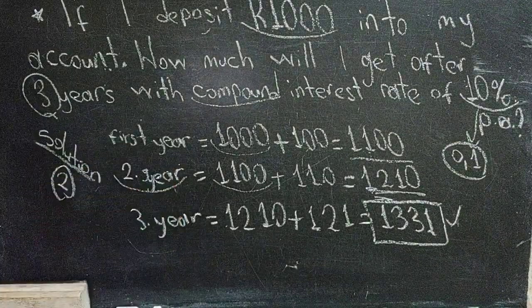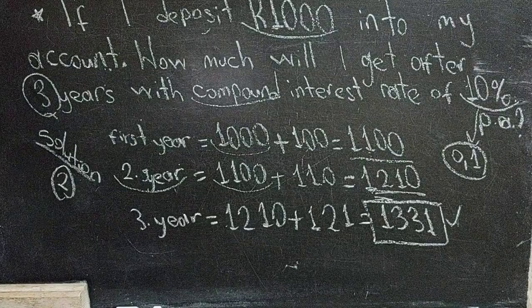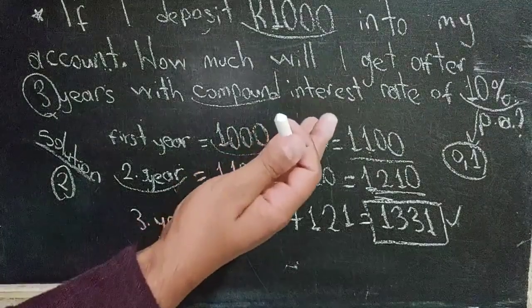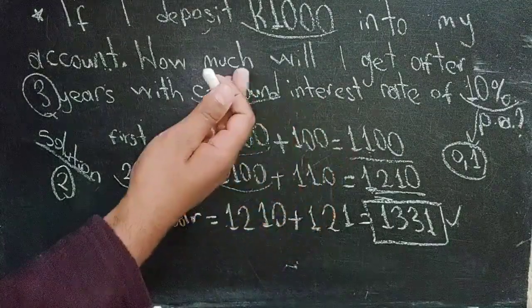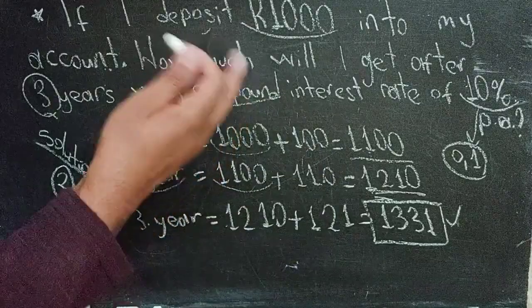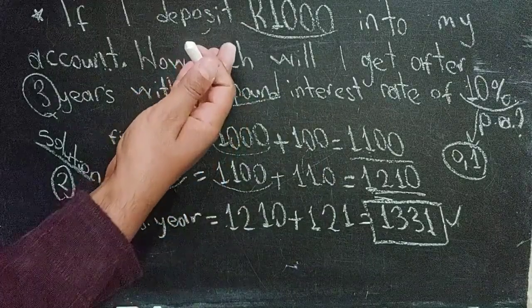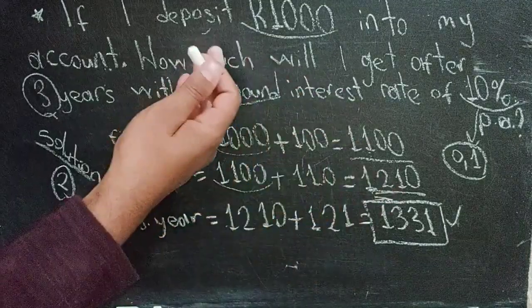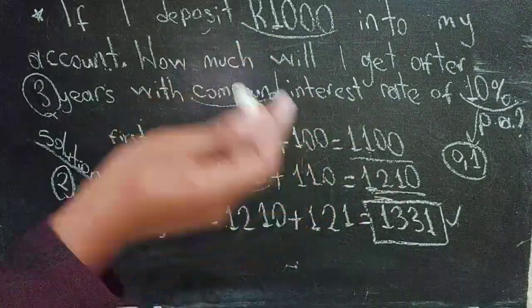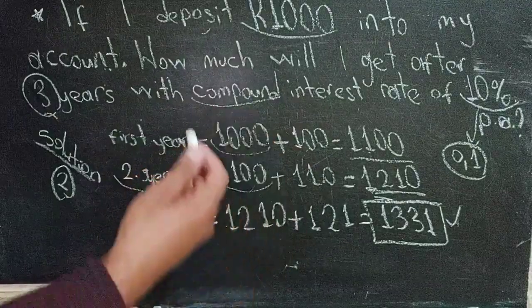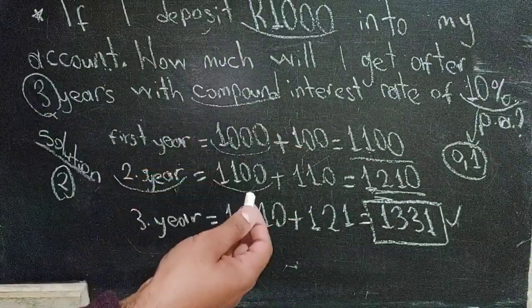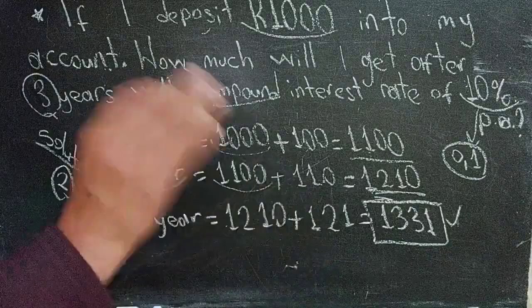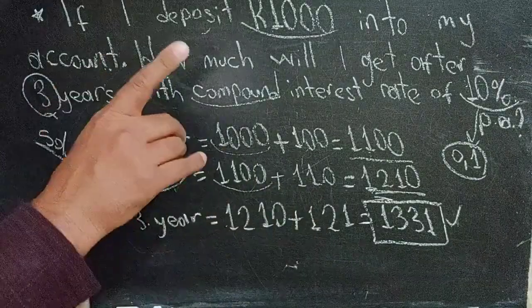But there is a problem. Sometimes they ask you for 6, 7, 8 years, and they give you interesting numbers, not like 1000 rand. They give you other numbers like 225, 2255. At that time, it is going to be a little bit hard to use this method, and I suggest you use the formula for those questions.